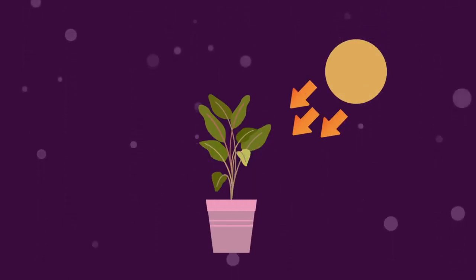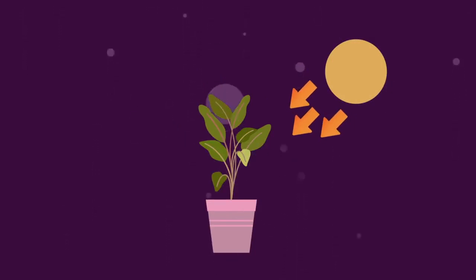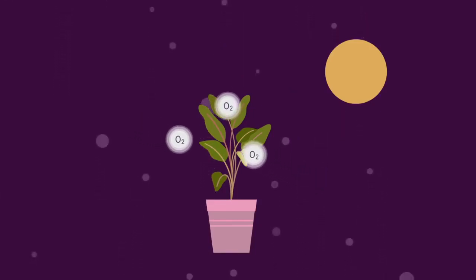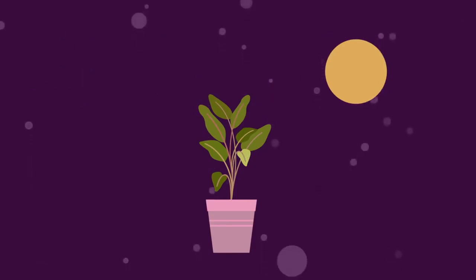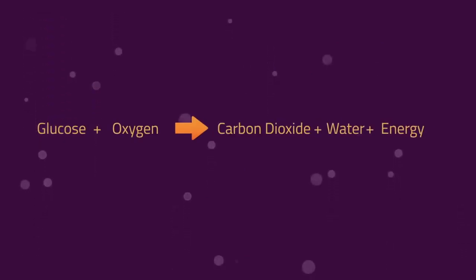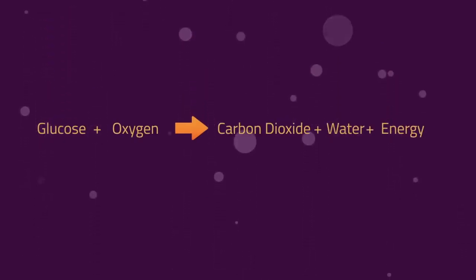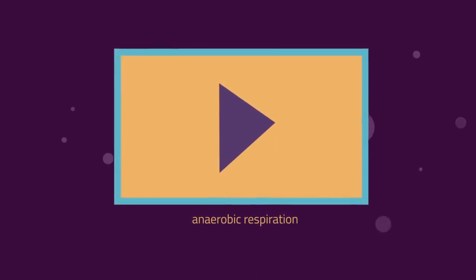But don't be confused. Whilst plants do release oxygen as a byproduct of photosynthesis, they don't necessarily take in this oxygen for respiration. They just take in any oxygen from the air. Plants respire throughout the day and night, as do animals, but they only photosynthesize during the day, when there is light available. So this is how aerobic, or with air, respiration works. You just need to remember that glucose is broken down in the presence of oxygen to release carbon dioxide, water, and energy. In the next video, we will have a look at anaerobic respiration and how it differs.